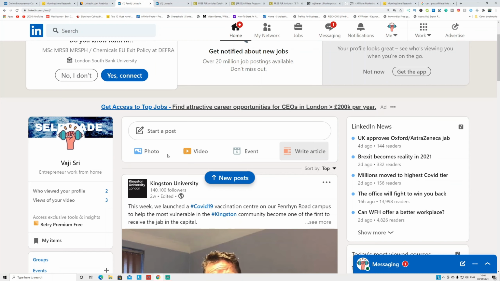But here you can post content, you can post photos, you can post videos, you can set up an event, and you can write an article about it. This is the important part. Like other social media, you can interact with viewers, you can post content, you can give them value. So the value will bring more viewers, and if they click the link and they buy the affiliate products, you're going to make money. So I'm going to show you how you can write an article without writing articles, and where you can get this free product and how you can promote your affiliate link, guys.